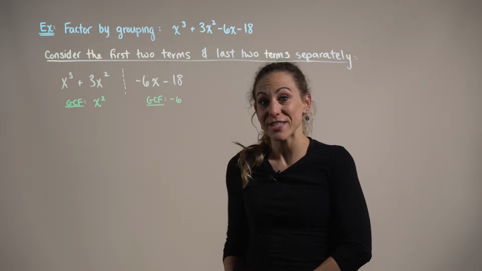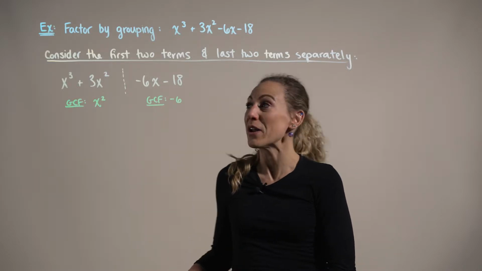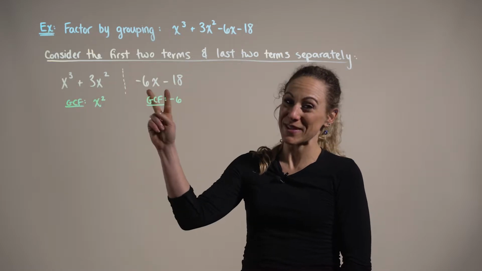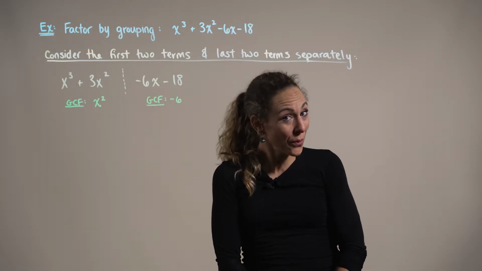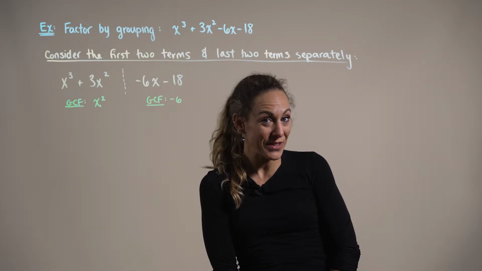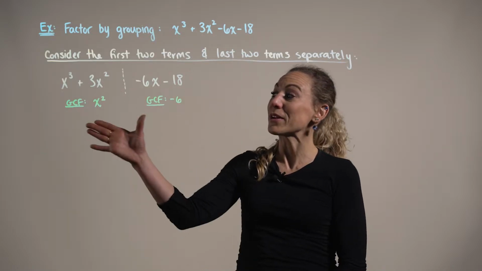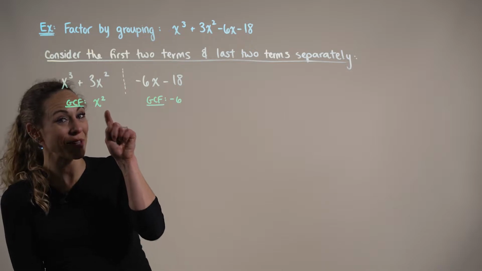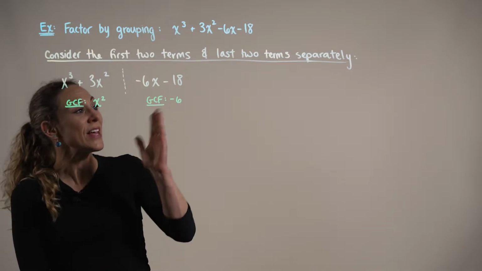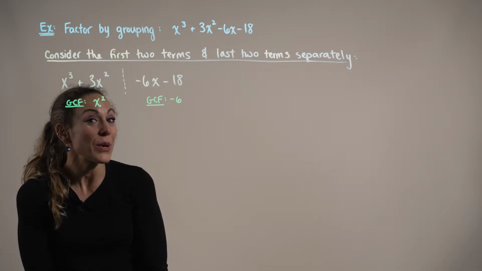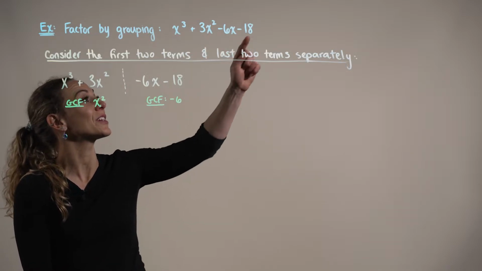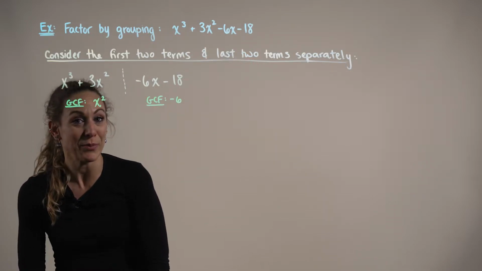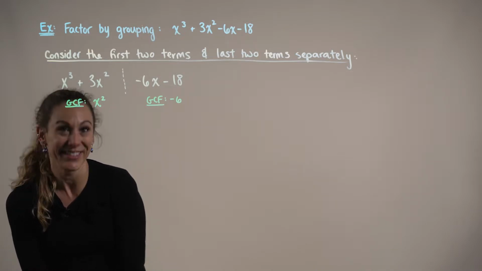Now, before we move to step 2, I just want to point out that while it is common practice to use the first 2 terms and the last 2 terms, you can also try different combinations of these terms to produce a similar technique. So now that we have determined the greatest common factor in our first group and in our second group, we now want to go back to this original expression and factor the greatest common factor out of each group and proceed in simplification.